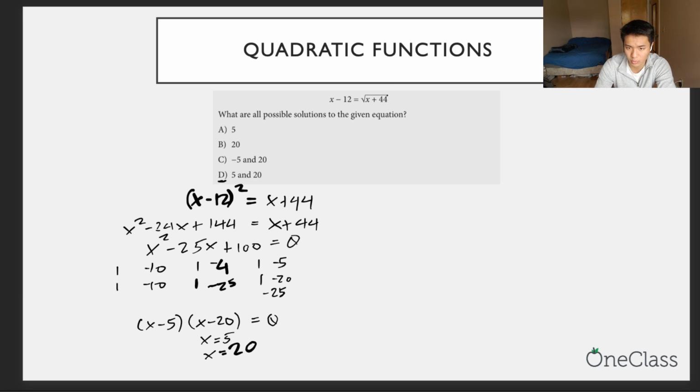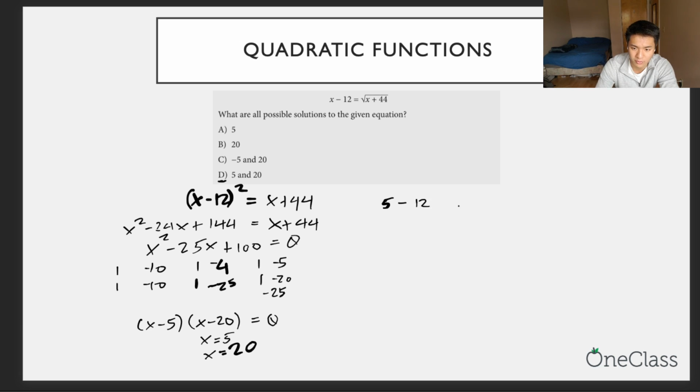Because of the square root, we know that squaring both sides might mess up something in terms of what's allowed and what's not allowed in terms of negative numbers as outputs of the roots. So plugging in, we can do 5 first. Every time we see x, we plug in 5.